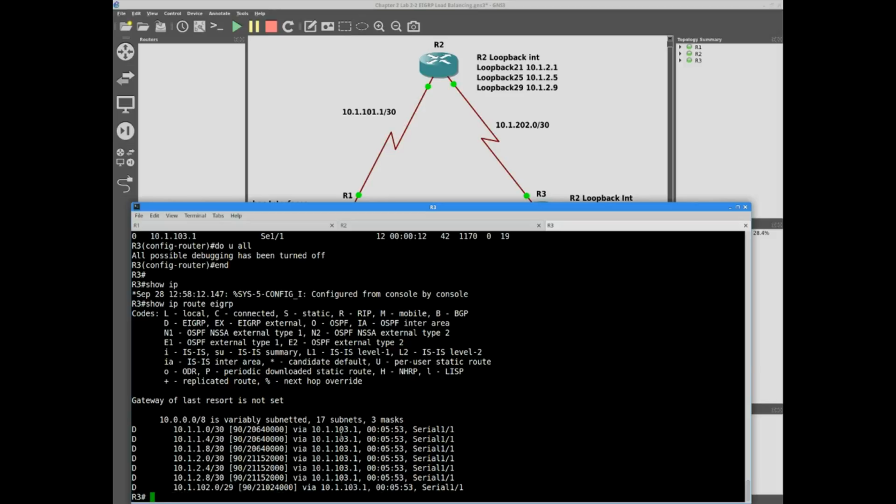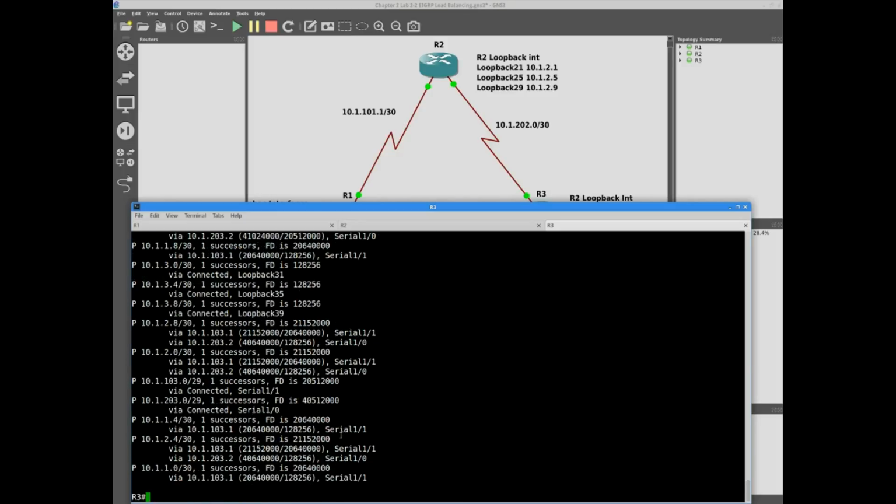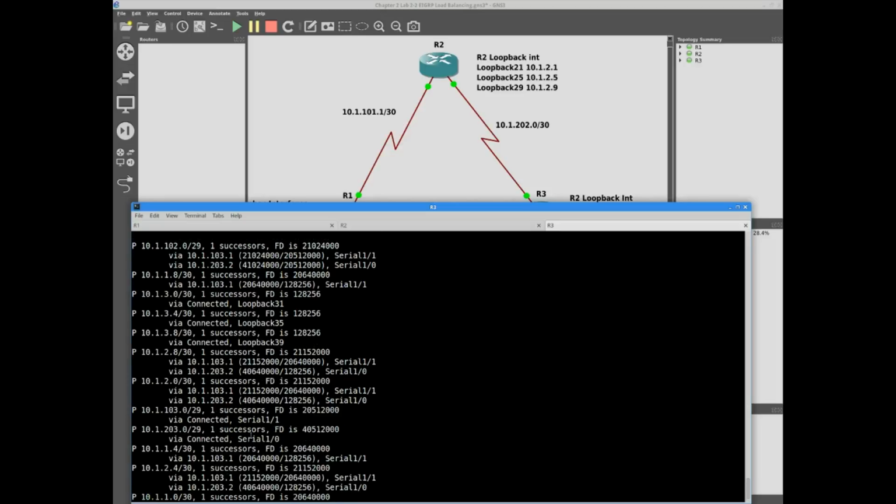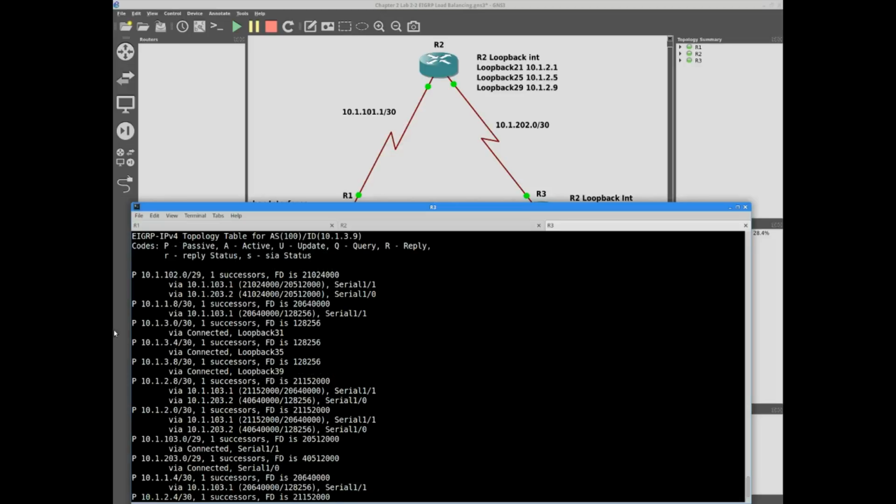Let's do a show IP EIGRP topology. It's really important here that all of the entries in the topology database have a P for passive.